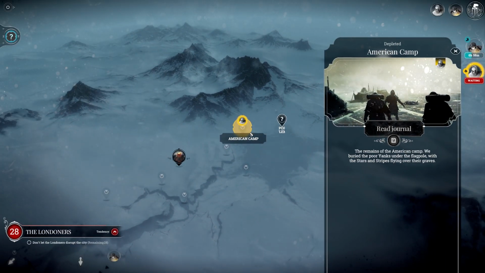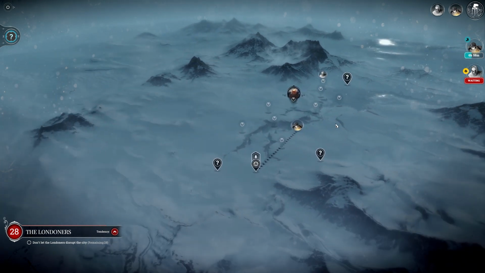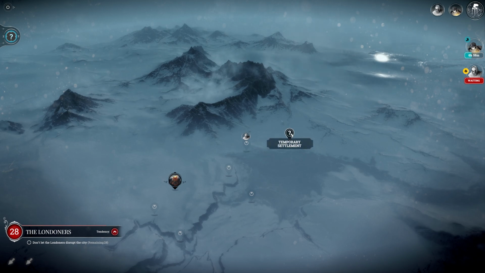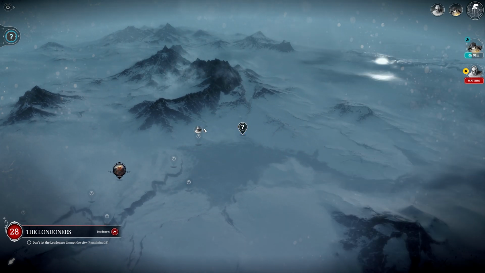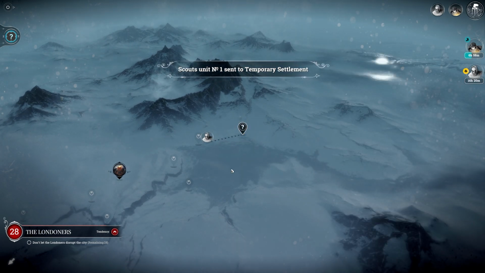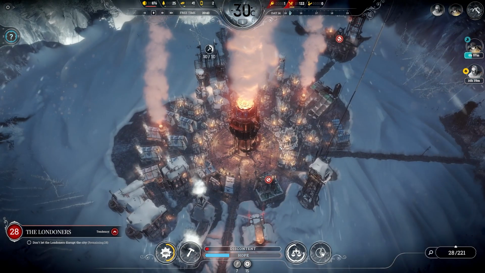Alright. Are we going to send them on to the temporary settlement, or are we going to send them back to the city? What do we have over here? Freshwater springs and a coal mine. I think we are going to send them on. So scouts, come here. Get over there. And we're going to take the risk. It's only 1 steam core and 66 steel. I hope we don't lose our scouts, but it's worth the risk.